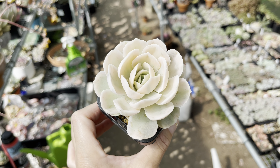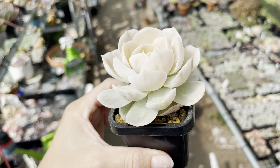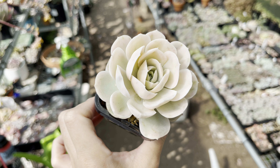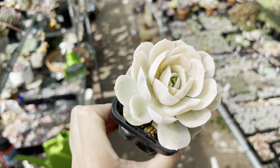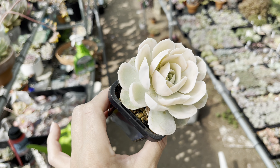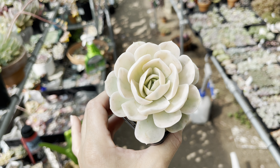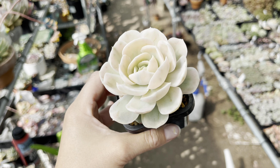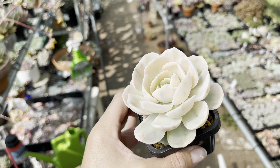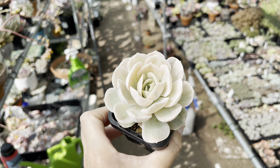This is Echeveria Andrews Choice, also known as Blue Surprise - this is the variegated form. I'm a little worried about this - I don't want it to go albino. I can see in the center that she's still pushing some chlorophyll so that makes me happy. Another really pretty one. I was hoping to see it more purple in winter but I actually kept it quite happy - I've been feeding it and watering it when it needs to be. Hopefully one day I'll see it that beautiful purple color with the variegation a beautiful yellow pinky color.